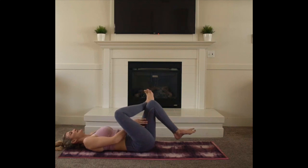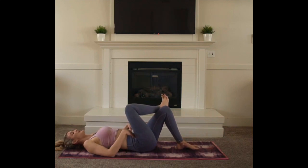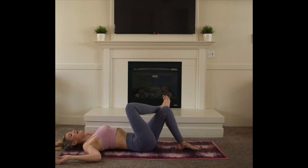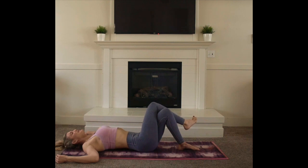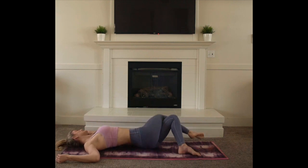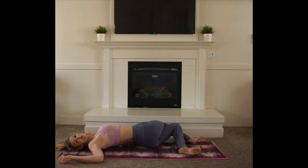Releasing your hands and that left foot to the mat. Cactus or tee out your arms. Sliding that right knee down over the left. We're going to drop our knees off to the left. Gaze over your right shoulder for our twist.